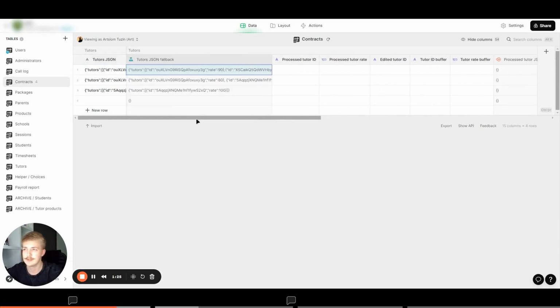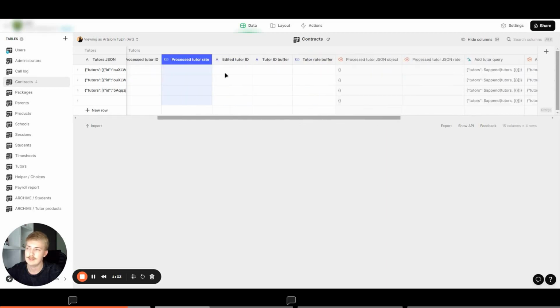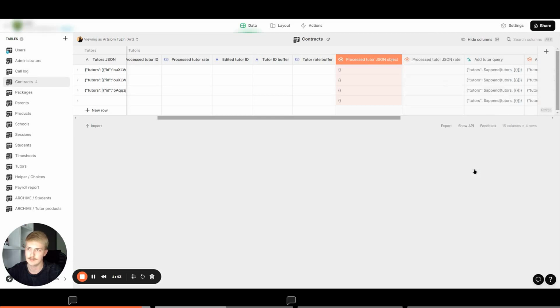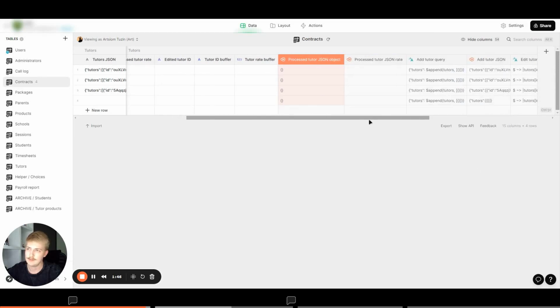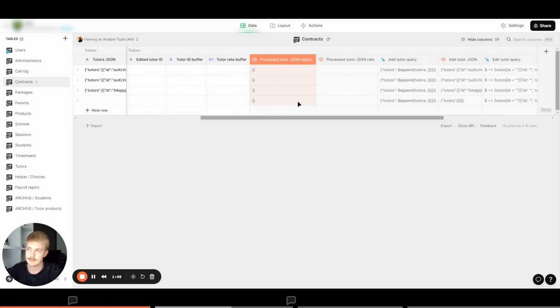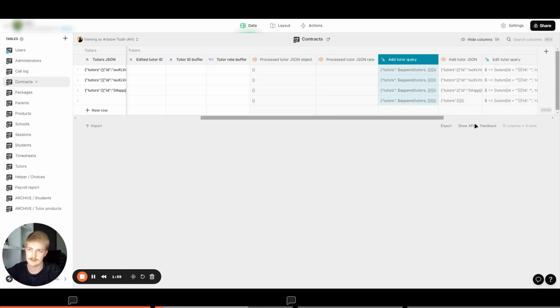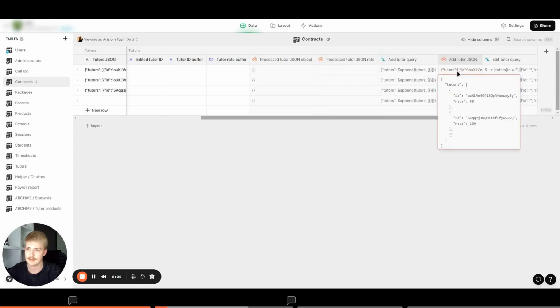And let's move on to adding records, right? So we have 2 columns for writing new tutor ID and rates, and we collect those values and build the JSON object with just the JSON template column. I like the template more than JSON object because it's more flexible, but whatever. And then we just append the new object to the existing array by this query. It basically tells us to append new object to array of tutors and wrap that into tutors JSON object, and we get this nice looking array.